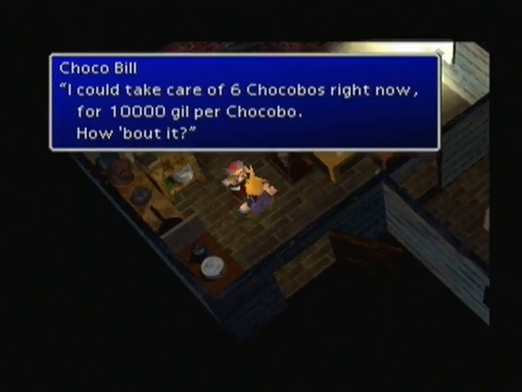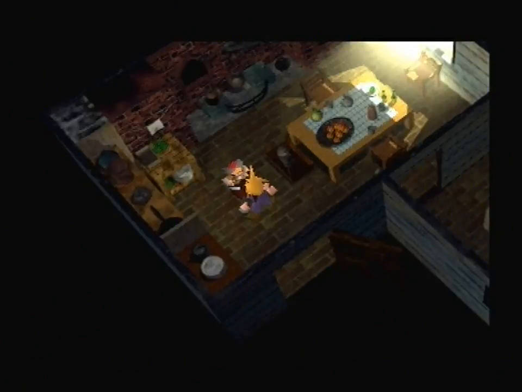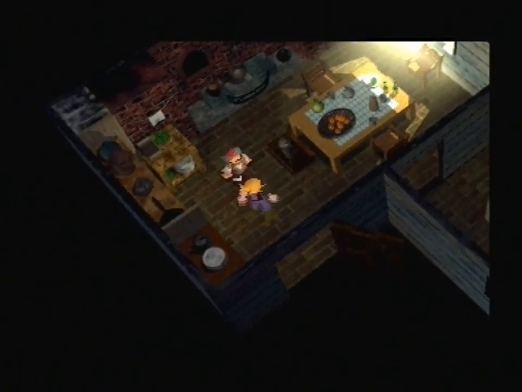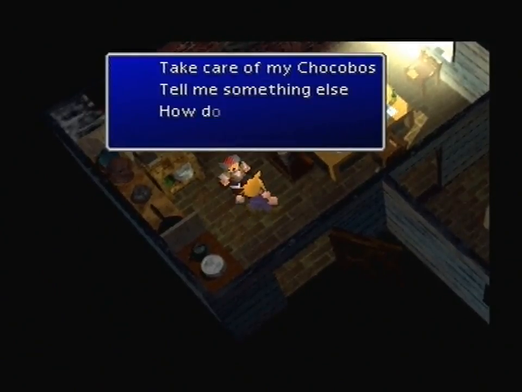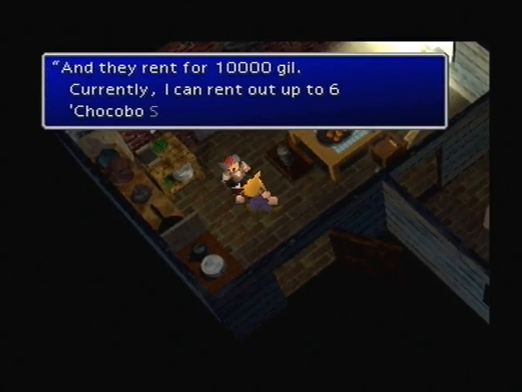Just about when the world's about to end, now he wants to sell his chocobos. Let's just say the best time to start raising giant monstrous birds is when the world's about to end. So if you say take care of my chocobos, he'll say you need a chocobo stable, I can rent you one for 10,000 gil.